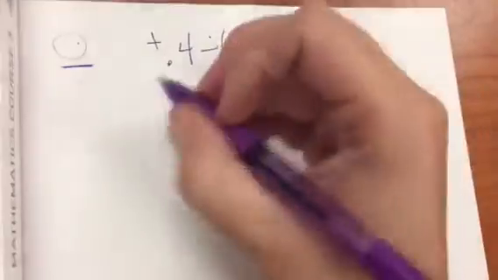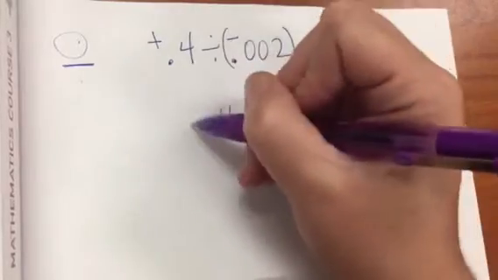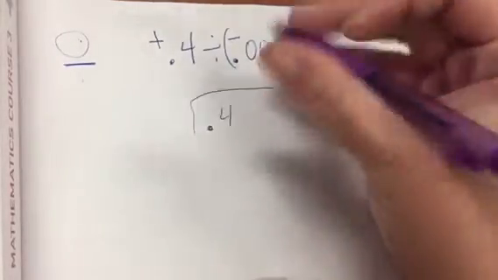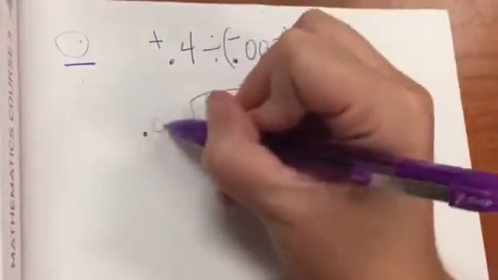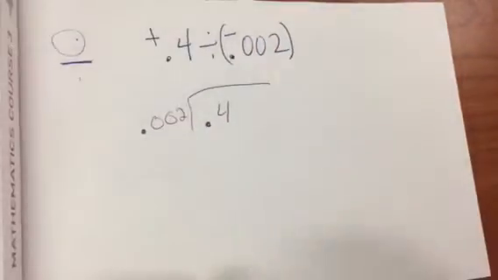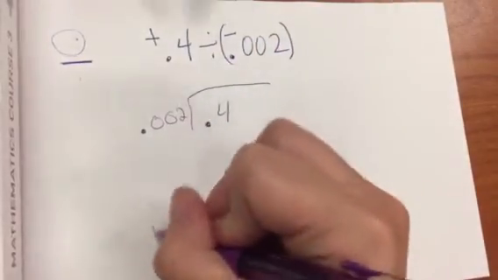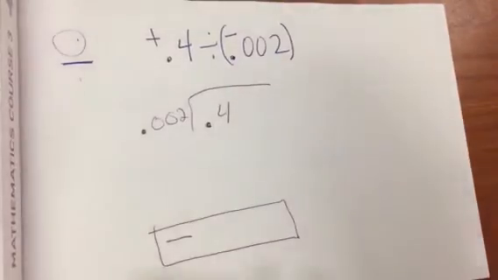The way I think of it when I see it like this, write the number, divided by, put the symbol at the same time, and then write the next number. 0.002. Was my answer going to be positive or negative? I think it's going to be negative because my signs are different. Perfect, because I almost forgot to do that.